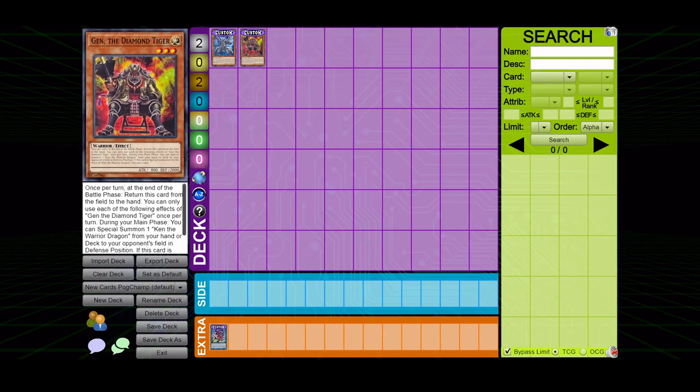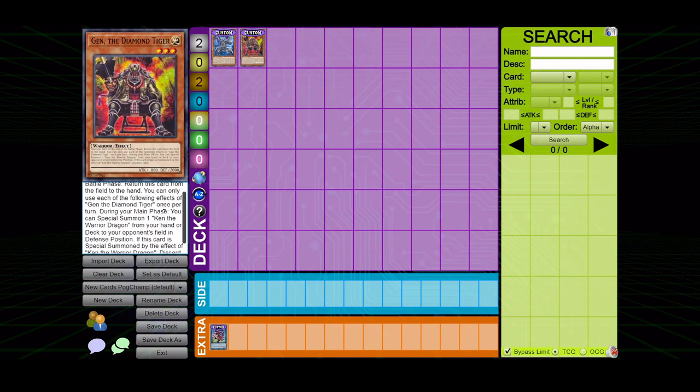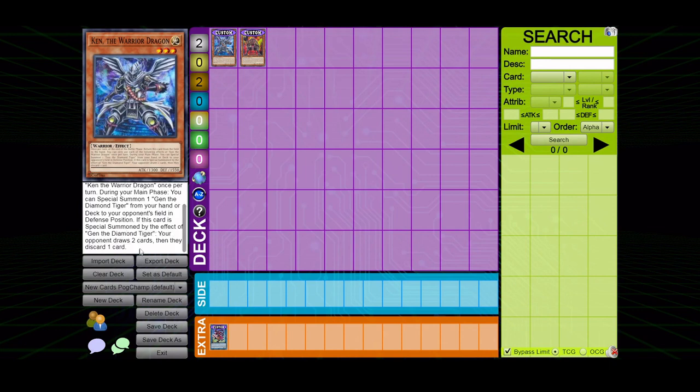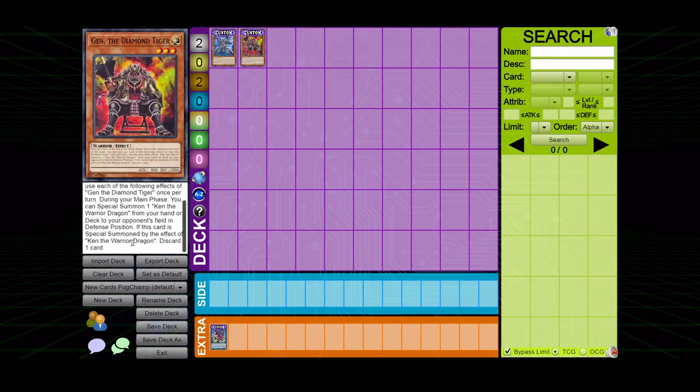Gen has the exact same first effect, where it gets bounced at the end of the battle phase, and during the main phase, as an ignition effect, you could special summon one Ken the Warrior Dragon from your hand or deck to your opponent's field in defense position, and if this card is special summoned by the effect of Ken the Warrior Dragon, discard 1 card. So obviously these cards both trigger their effects when they are special summoned to your opponent's side of the field. So where it says opponent, in this case, drawing 2 and discarding 1, it means you, if you're the summoner. And Jen saying you discard 1 card, well, that's your opponent.